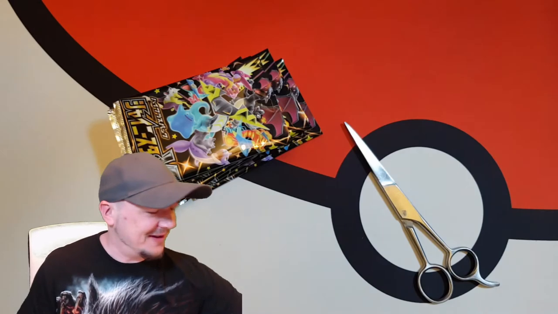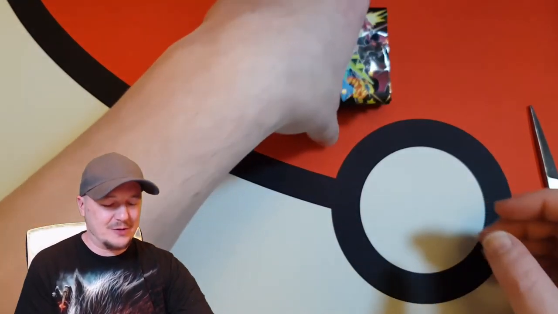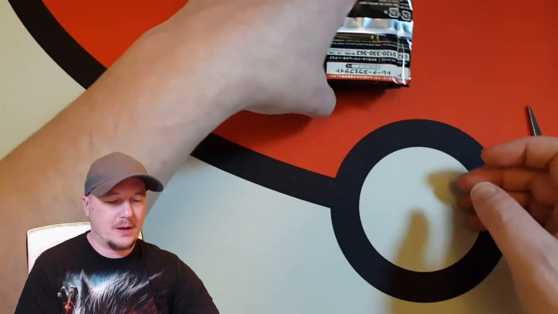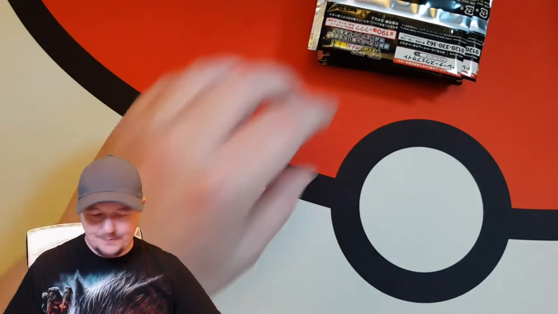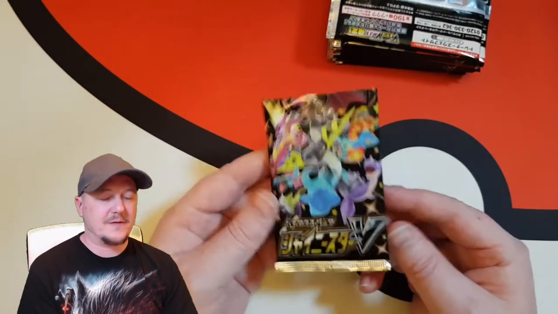Trying a new method, man. Just allow it. Right, stay with me, guys. So we've got all those open, and we've got to flip those that way, I believe, and move the scissors out of the way. Shouldn't need them now. Right, and guys, it's time to hunt for that Zard, man.